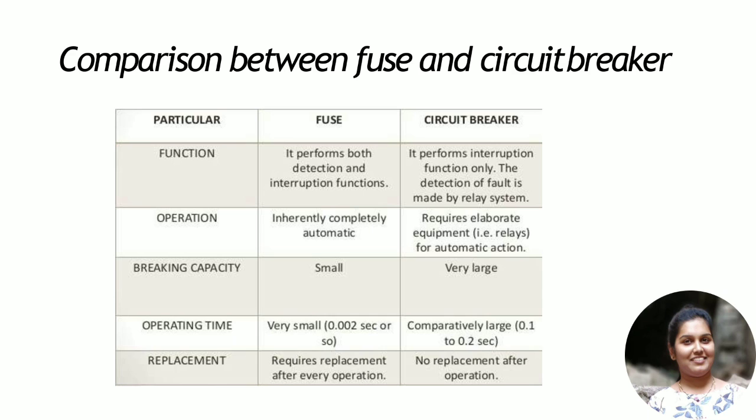And coming to the replacement issues, a fuse requires replacement after every operation. Once the fuse is blown out, it requires either replacement or rewiring. Whereas for circuit breakers, there is no replacement even after its operation. After a certain time, it will again come back to its normal working condition. So there is no need of any replacement in case of a circuit breaker.